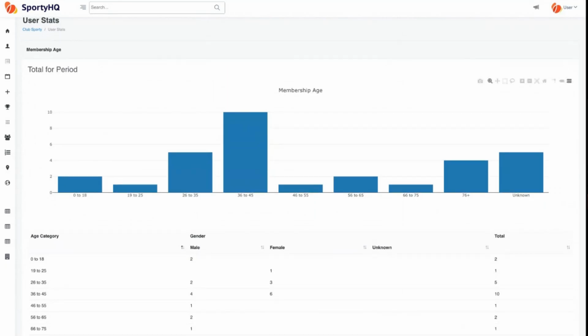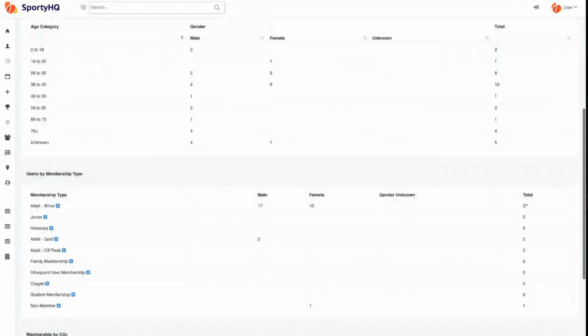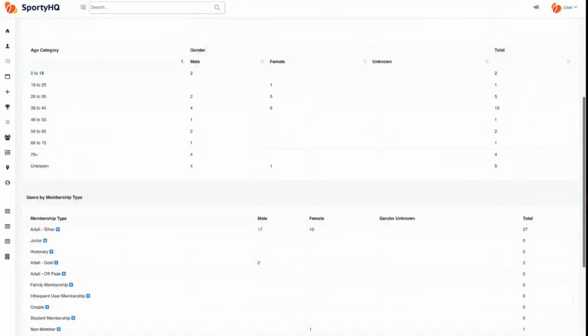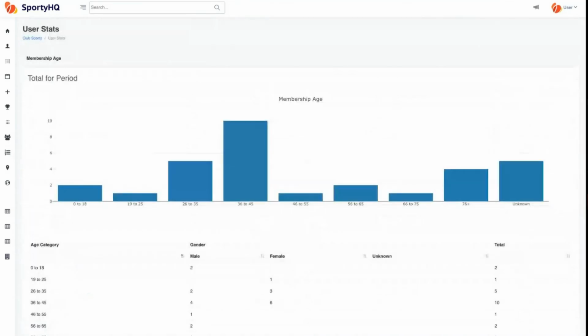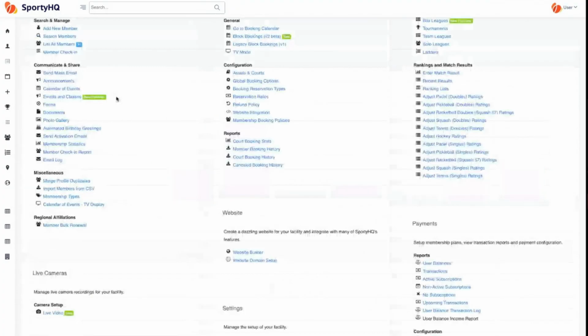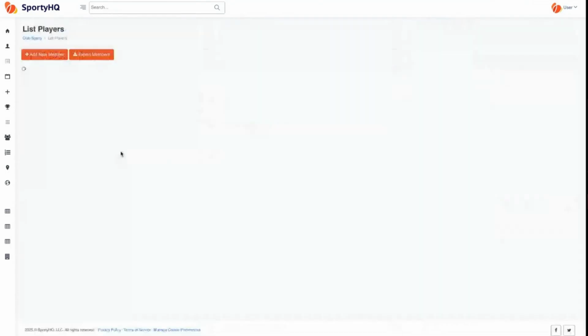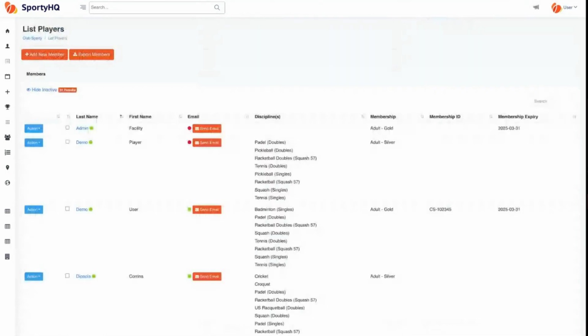This is just some visual information about the membership base or your member database at the club. So you can see it by age category, by membership type, by city. We are looking to flesh this out. It's on our roadmap. So when you come back here, at some point, you may see more information and more graphs, or you should expect to. But basically, it's this at the moment, or you can do that export from CSV and get all your information out, which is the list of members here. We've already seen this screen again with the action buttons and everything, but it's just this button, export members.